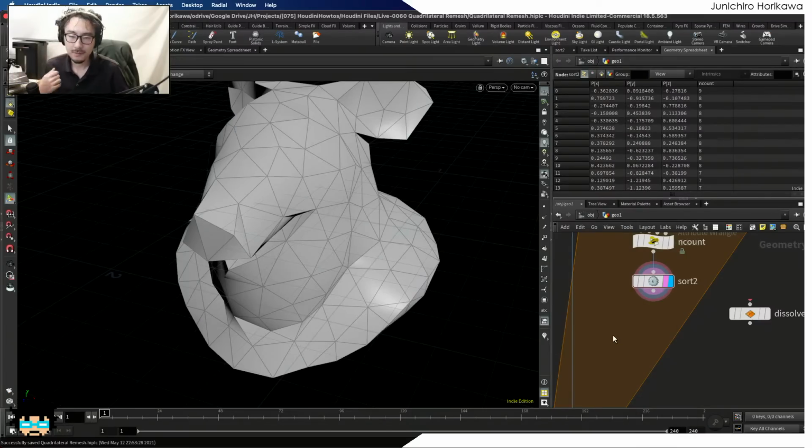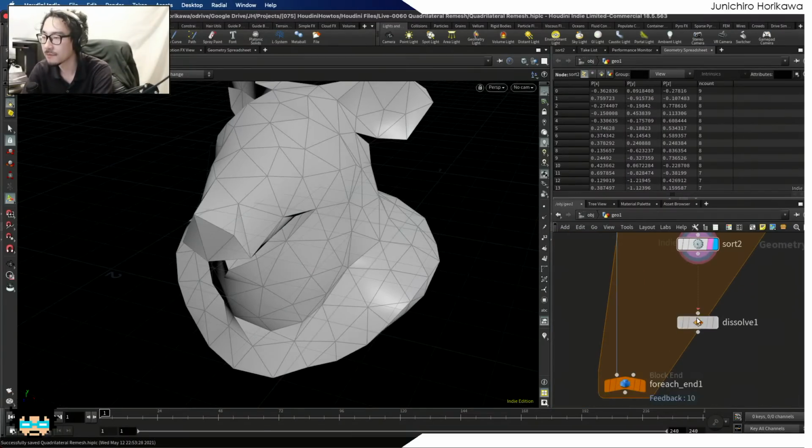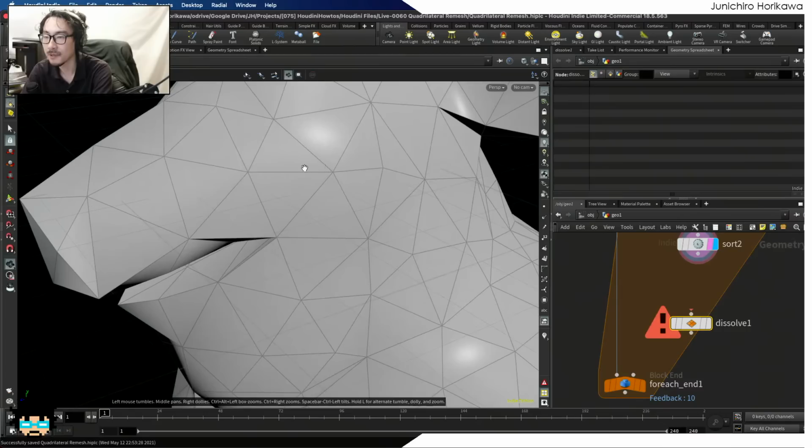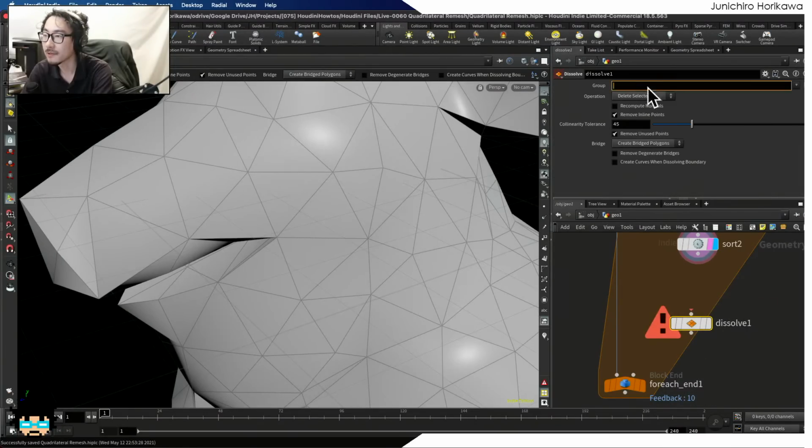Now's the time to actually do the dissolving part. You can do the dissolving directly inside the wrangles, but instead of doing that, I'm going to use the dissolve node. In order to use the dissolve node, you have to define which edge to dissolve by defining a group. In this case, you have to define the edge group right here.